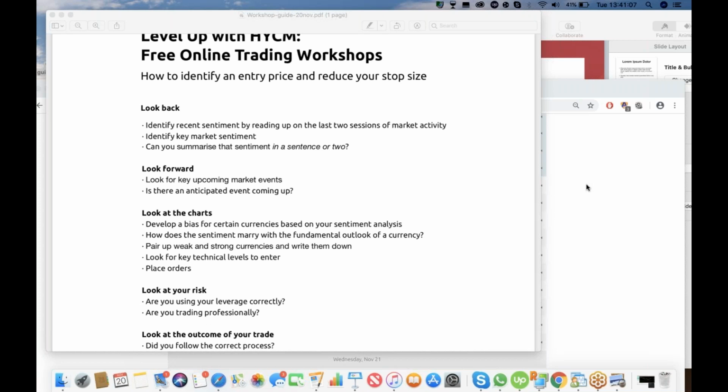Okay. I think euro US dollar may be worth looking at for a sell, as well as pound US dollar might be worth looking at for a sell given the Brexit bias. And I know some of you know that I was selling the pound US dollar yesterday against the 100 exponential moving average. So let's now go to the chart.